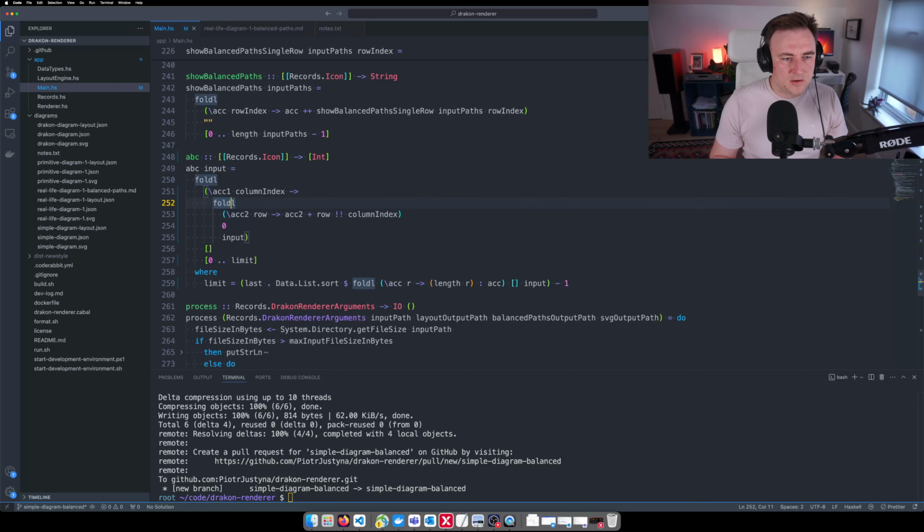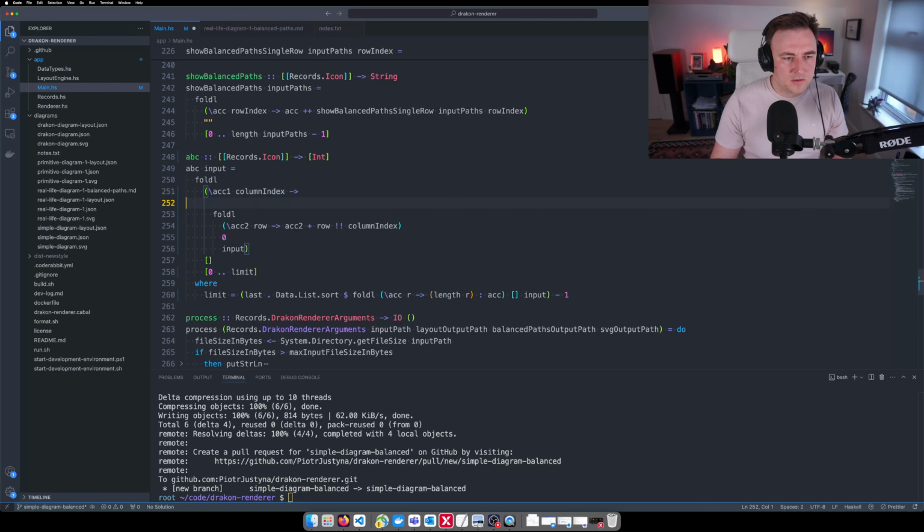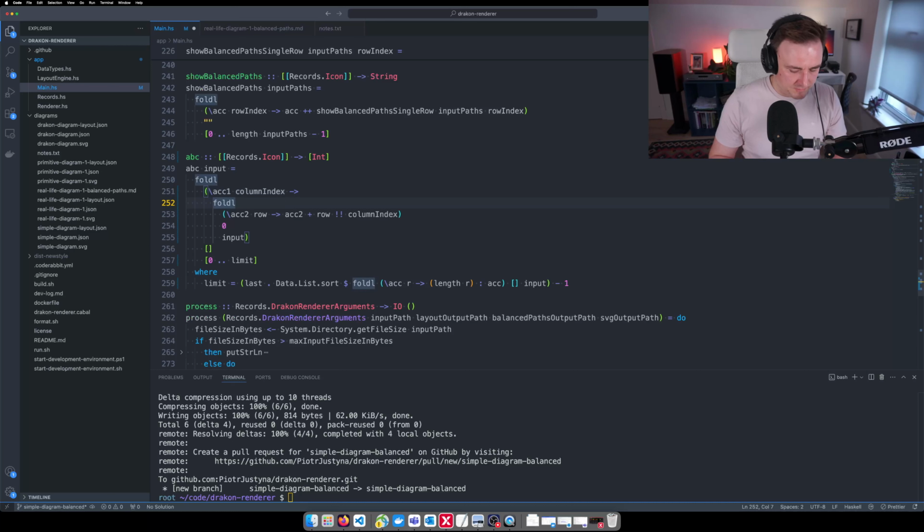So that here, that single number will be added to ACC1. So here we should expect a one-dimensional list of sums of all icons.